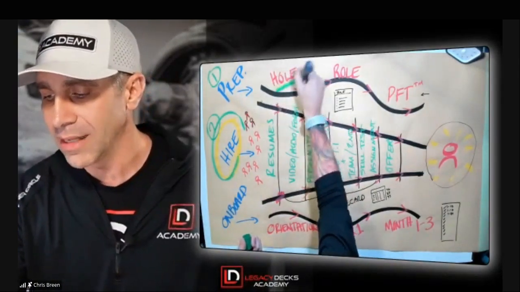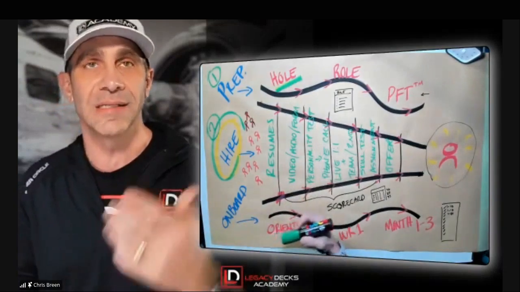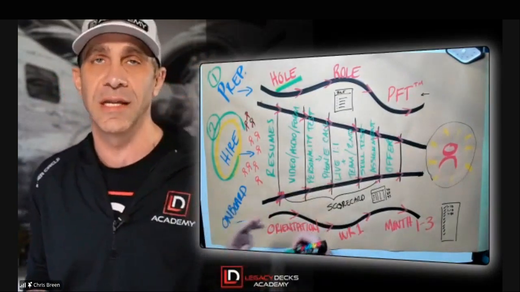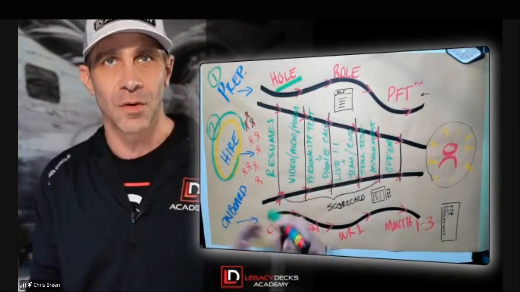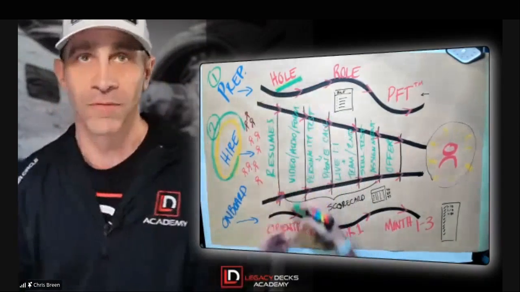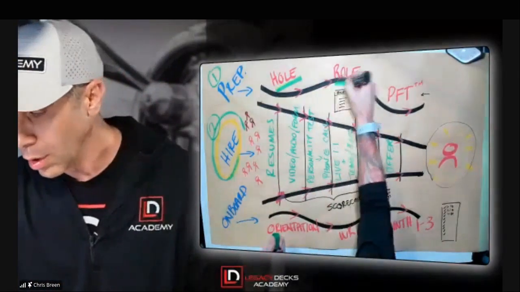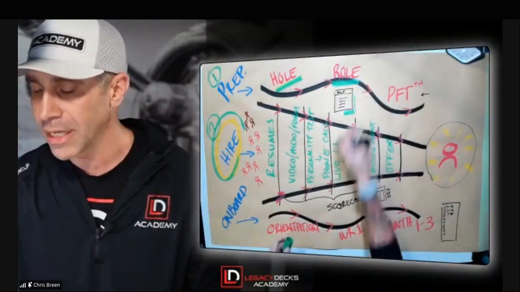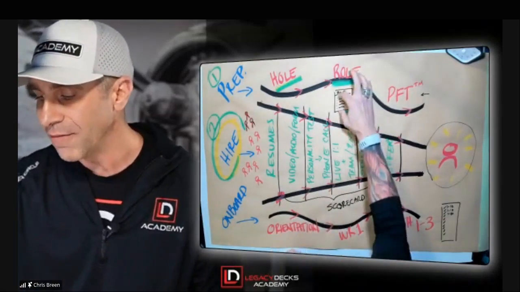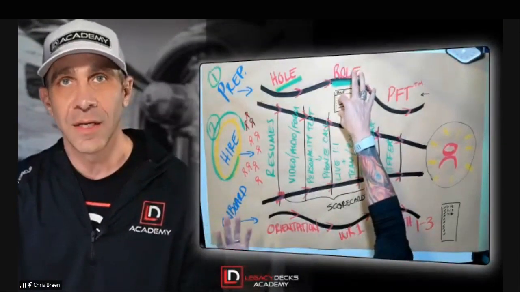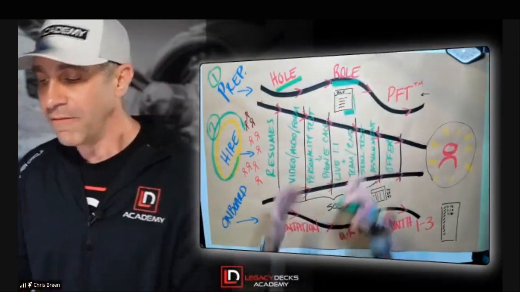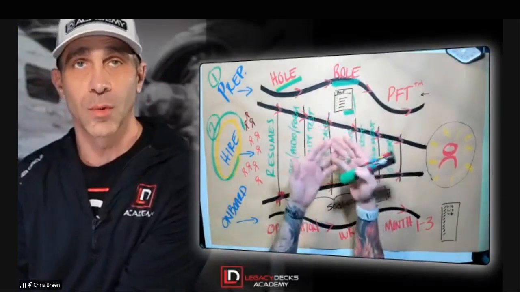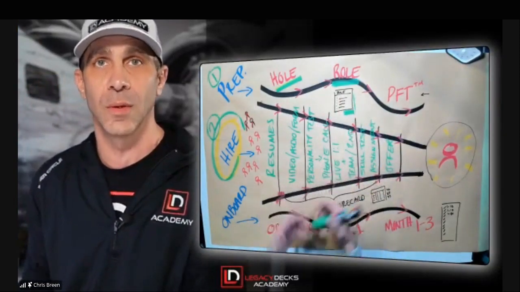We've got, number one, we got to identify what's the hole. Like some of you guys said, sales, project coordinator, superintendent. That's super easy, right? We can identify the hole pretty easy. I don't need to build a tool for that for you guys. The role, we did this with you guys when you started with us. We got really clear. Your accountability chart should have the top 5 to 7 roles and responsibilities for that particular position. Like what are the primary things that they're going to do when they work for you?